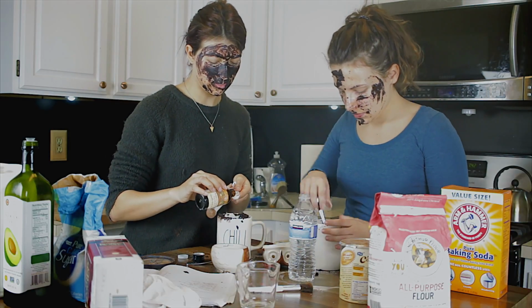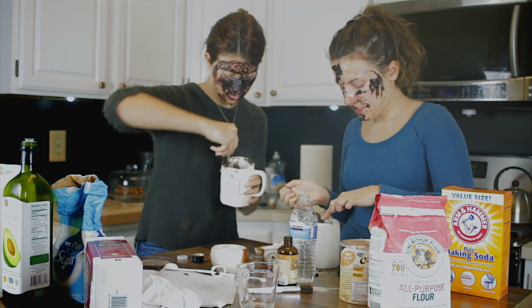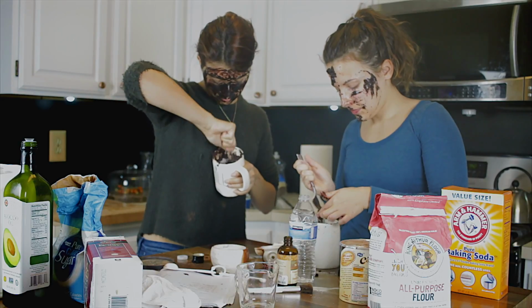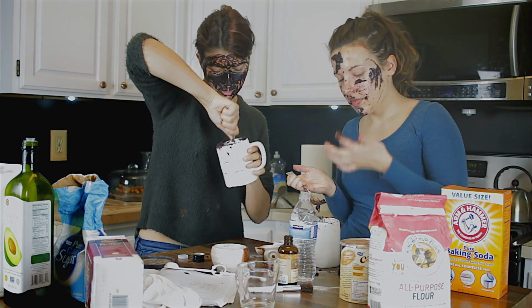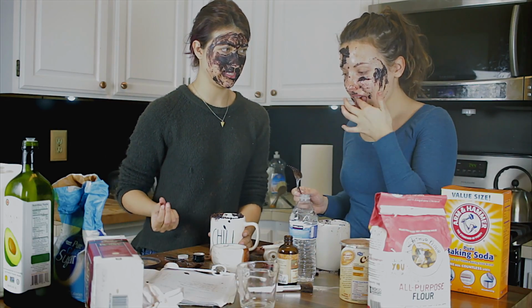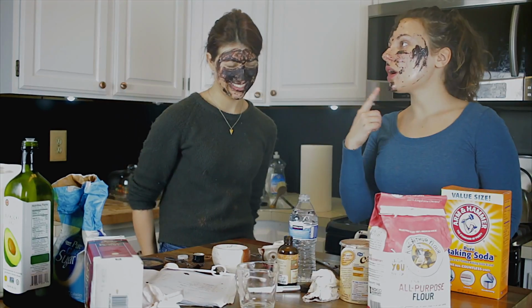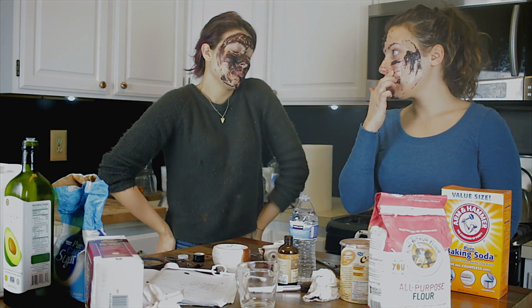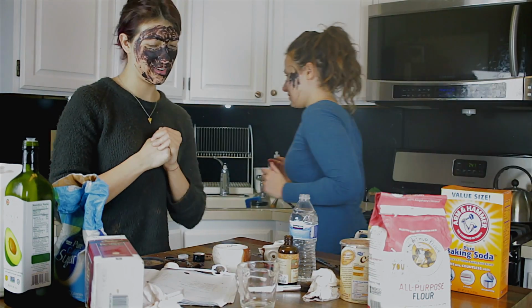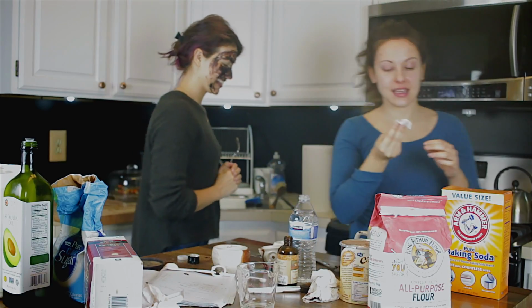I like a lot of vanilla, so I'm going to make a little extra in there. Mix, mix, mix, mix. You have to mix it really well because you do have a lot of dry ingredients in there. We have to microwave this. That's how we bake cakes, because it's easier and we have this on our face. Let's put it in the microwave. Wait, do we wash this off before or after we're done eating it? We can wash it off now. I don't want to wash mine now. Go ahead. You can keep yours on. I'll keep mine on. I'll wash it off because that looks fancy. Let's see how mine looks.